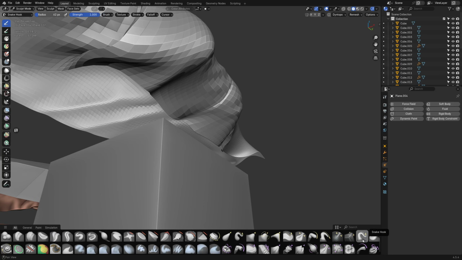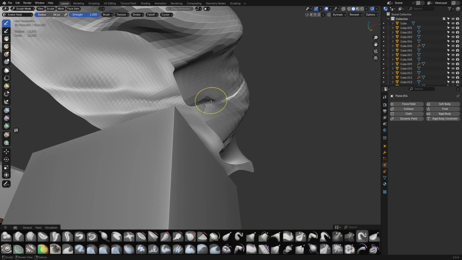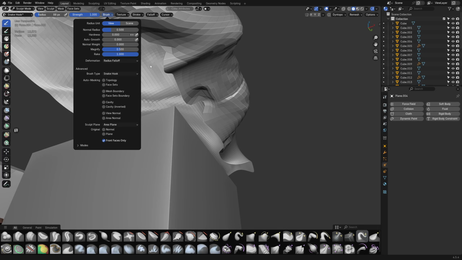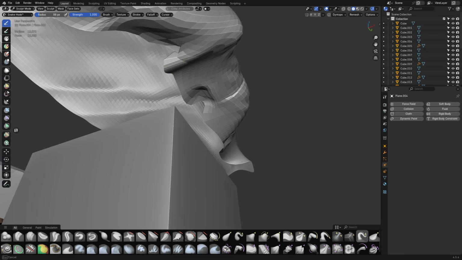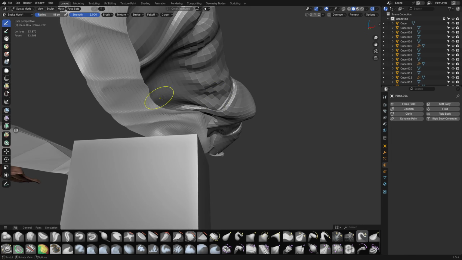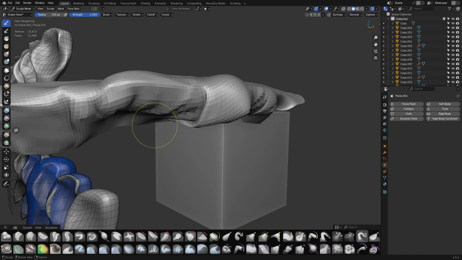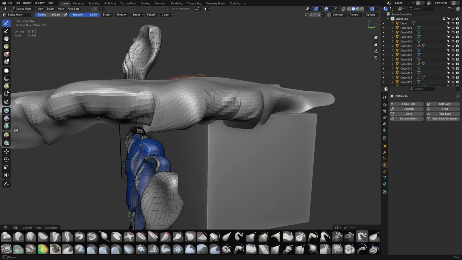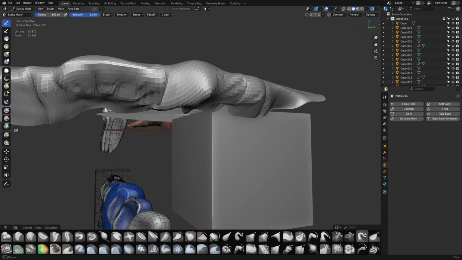So snake hook and pull this in a little. You can shift and shape things all day as well, right? Don't accidentally grab the back faces there. You could turn on front faces only. Won't work back there now. And that will work out well. Might want to adjust some of this still. So we can push it around, do whatever we got to do here. You can't end up with overlaps, so be careful. Don't do that. Don't need to.